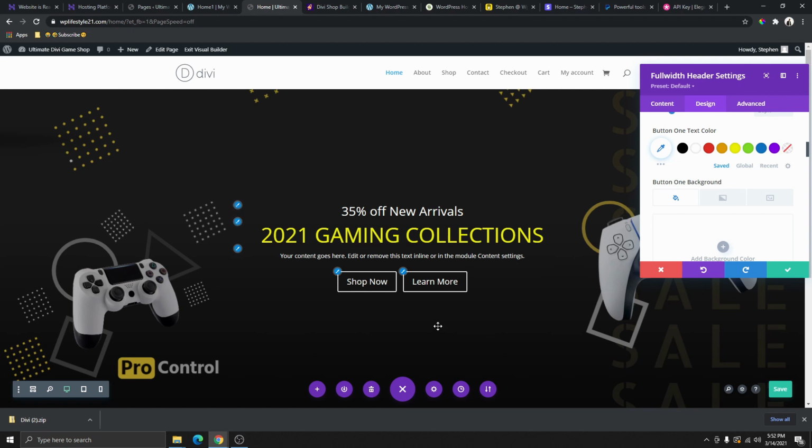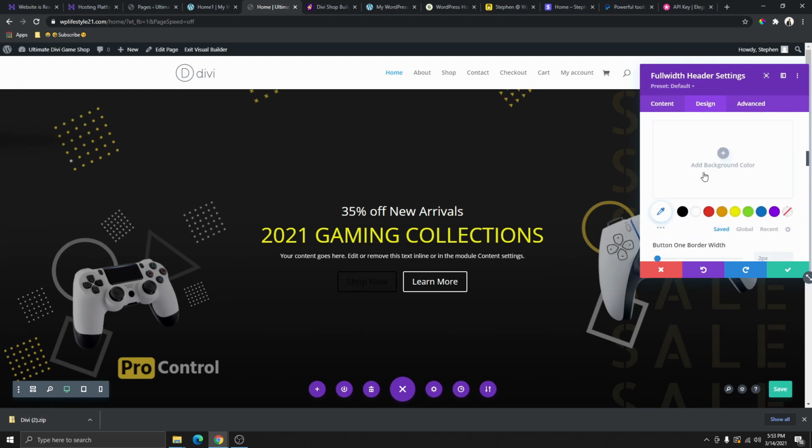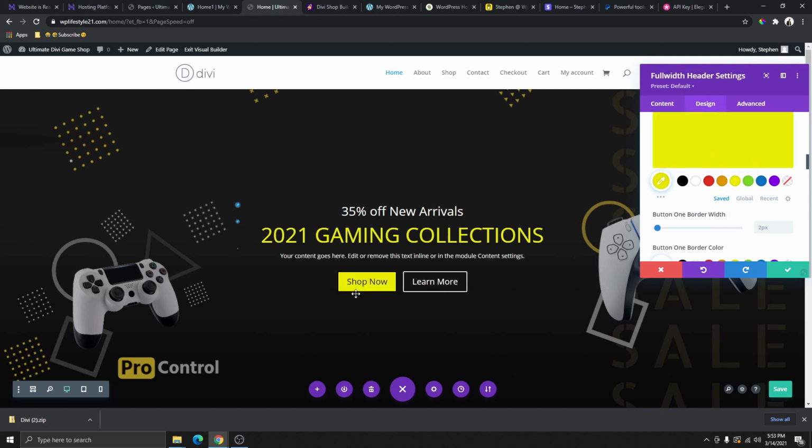So we want people to look at this button first. So we are going to make the text color black, and then we're going to make the background yellow. So we go like this. So this will drag more attention first. Before people actually look at this button, they will see this one first because it's more bright. And then the border line, I'm going to give it this color as well.